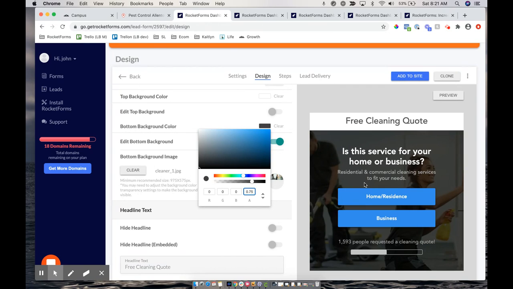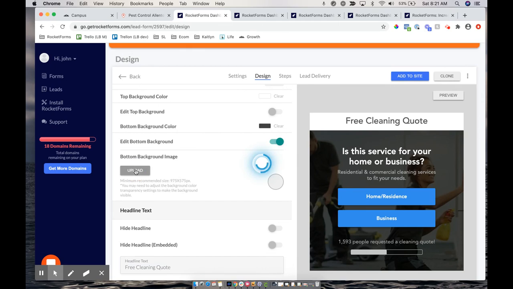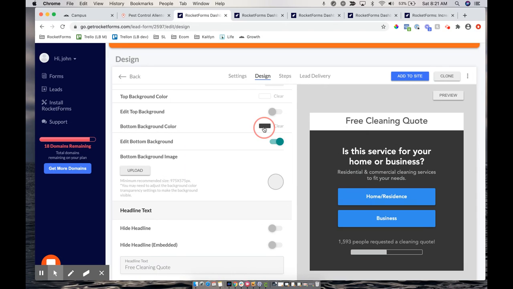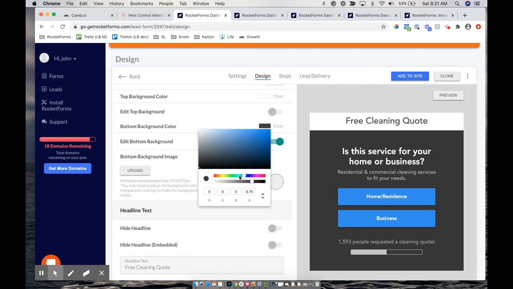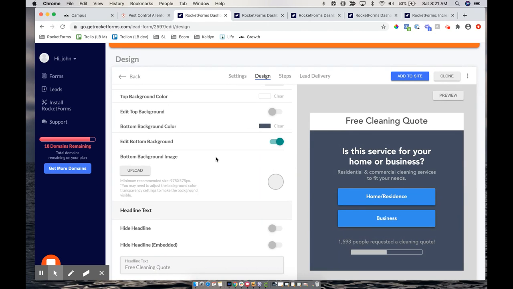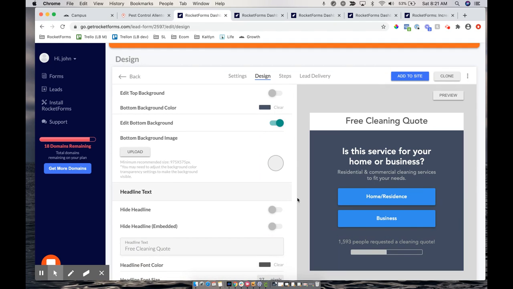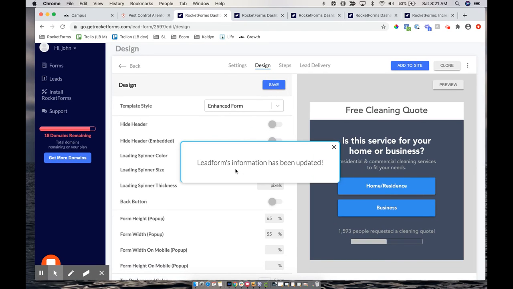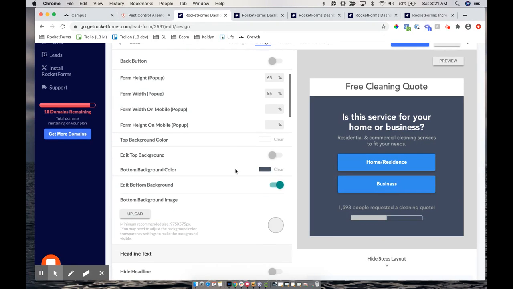So let's say that I don't want this background here. I'm just going to hit clear. And then that removed the background. And then I'll change the color to like some sort of shade of blue, maybe. I feel like blue kind of represents cleaning. So I'm not finding a shade of blue that I like. We'll just go with this color so we can move on. So that's how you do that. Let me save this real quick. So I always like to save my changes as I'm going down.